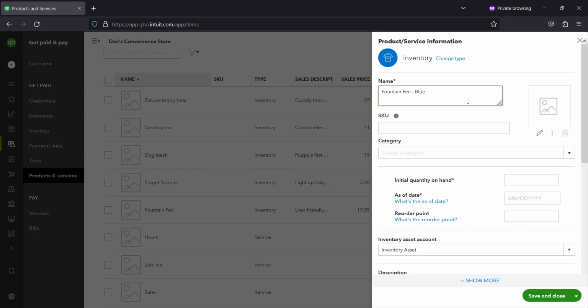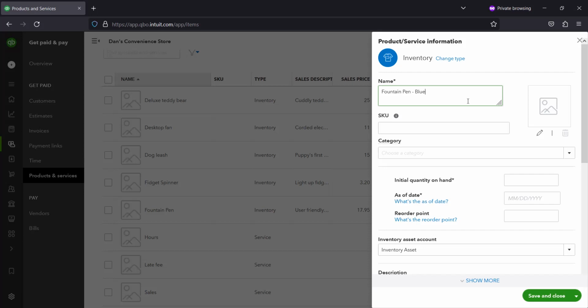This is really handy if you're selling clothes, because as I think I mentioned when we started, if you want to track each type, color, and size separately, you have to do an item here, a product, for each one. Meaning, let's say you have women's blouse large, women's blouse small, women's blouse extra small. And then in those, women's blouse extra small yellow, women's blouse extra small blue, whatever it is that you want to track. So it really depends on how you're ordering them and how you're selling them.